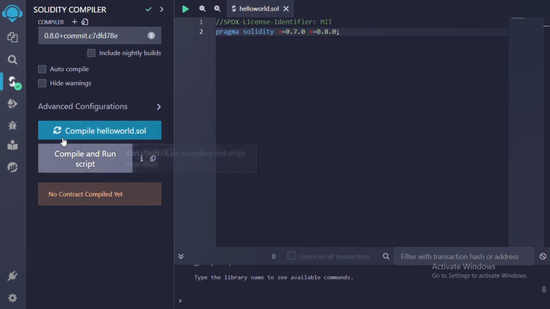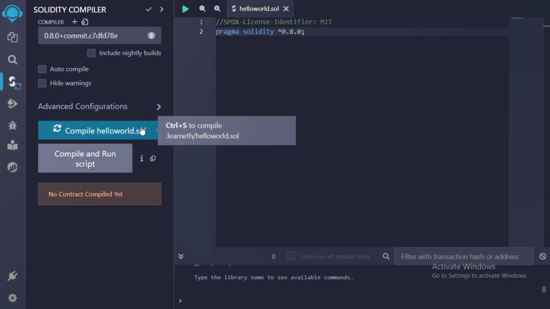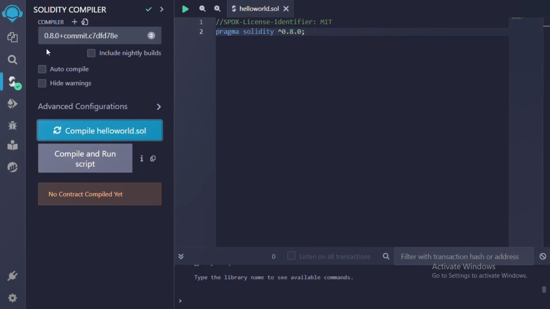It picked 0.8.0. We can also do: let the version be greater than 0.8.0. This arrow upwards is greater than. So let's compile and see. You can see it chooses 0.8.0. We can also do it without the arrow, and just write 0.8.0.